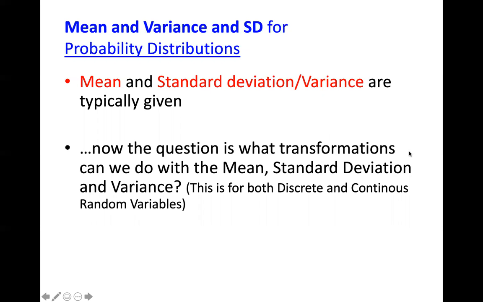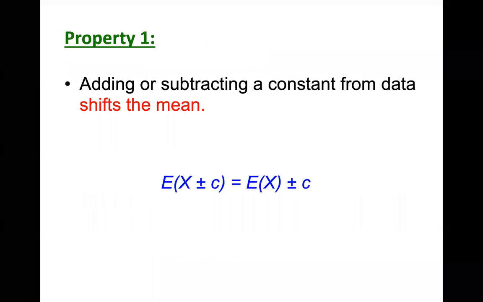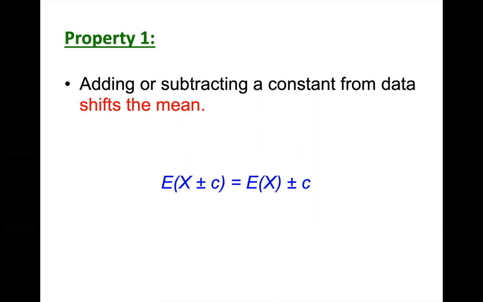All right, so I have 6 properties for you guys. The first ones are all about the mean. And the mean is super straightforward. Do what naturally comes to you. All right, so property number 1. And on your notes, I have 2 columns. One is for you to write out what's happening in writing, right? So that's the words. And the other one is to write it as a formula. These are your notes, guys. You can write down whatever part is most useful for you. You can do both parts. You can just do the formula. It's up to you. All right.